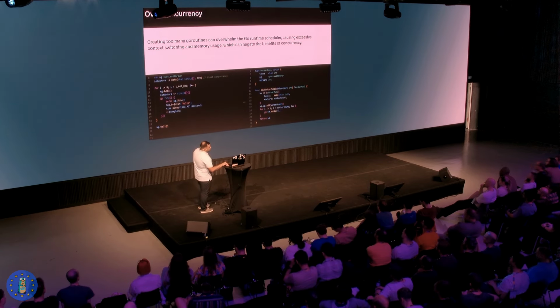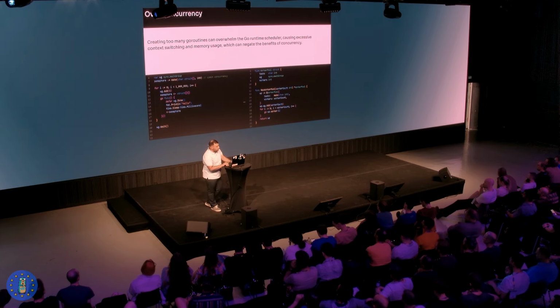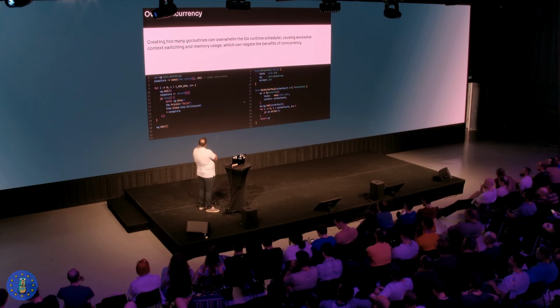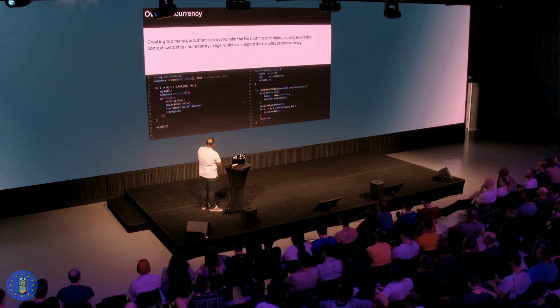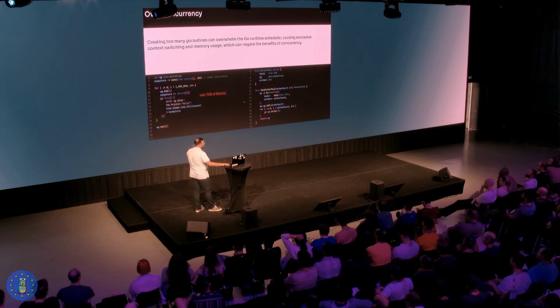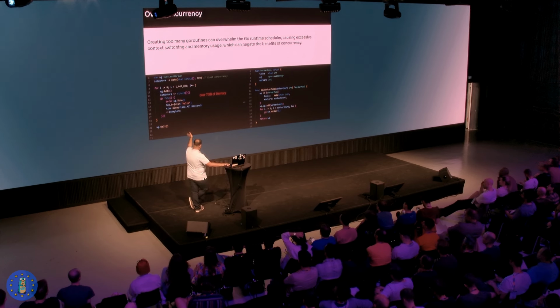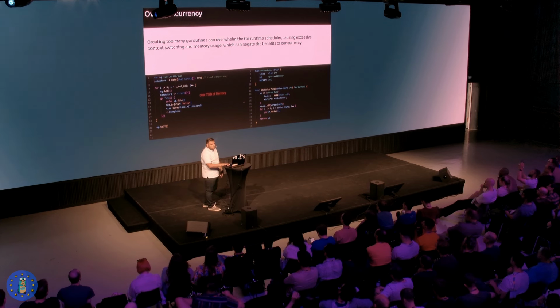Over concurrency, when we create a lot of Go routines, it will overwhelm the Go runtime. So when dealing with Go routines, use them wisely, and instead use a worker pool to limit the number of Go routines instantiated. For instance, this snippet consumed over 7 gigabytes of memory.